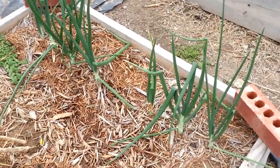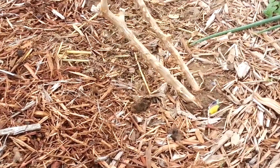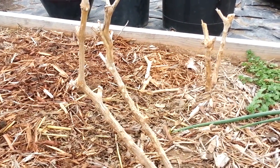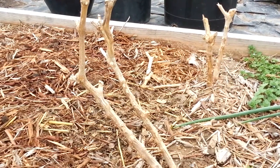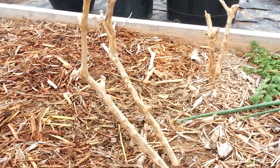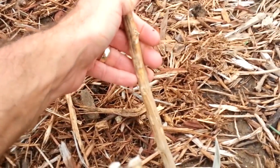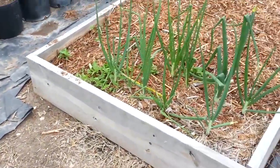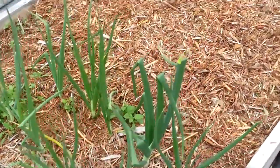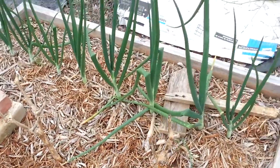Some onions here on the end. And you know I've been holding off showing you guys the pepper plants — yeah, they didn't make it. I haven't wanted to do the video because I kept hoping they would, but they're completely gone, they're dry. I think we had too many freezes over the winter and they just couldn't take it. So here we have more onions, a prepared bed again with the chicken run mulch underneath, a couple of dead peppers, and some onions.